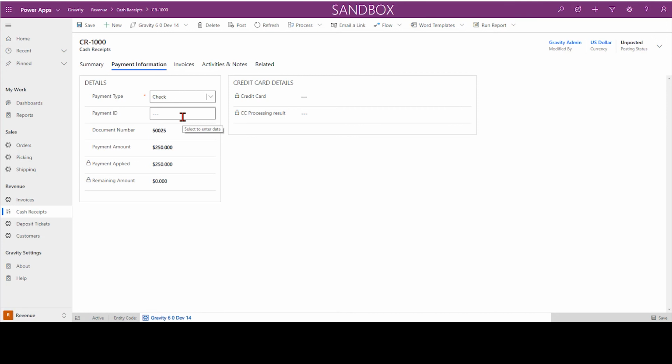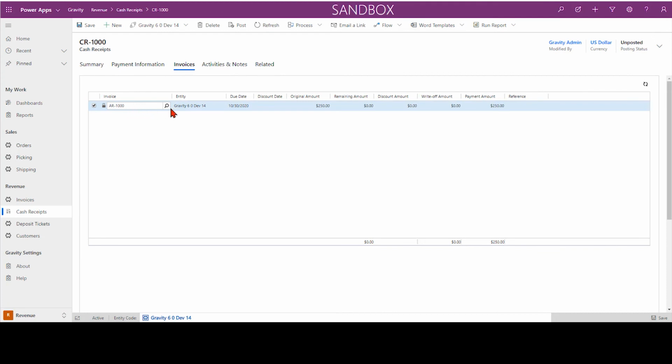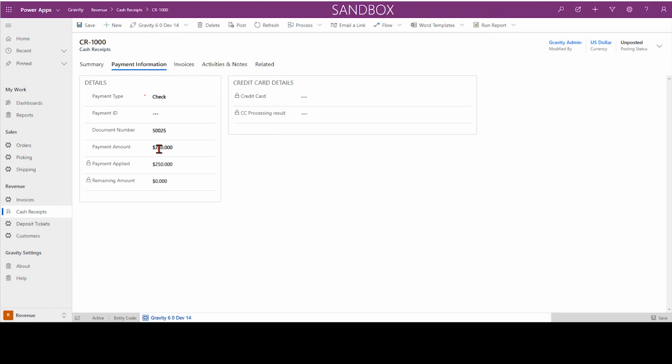Based on the type of payment we received, and the amount that we received and the amount that was applied to invoices. In this case, I only have one invoice and I applied all 250. I could easily go out there and apply just a portion of it. I could put this on account where I say, I don't know yet where this goes, and if I do that, when I come back here, this will say 250 and we'll have 0 applied.